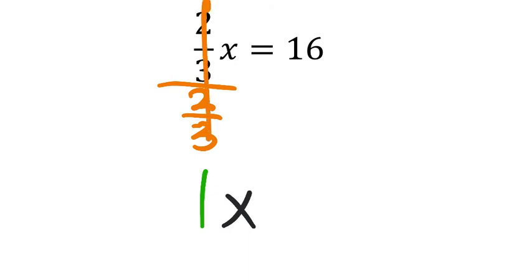It's 1. It's just, if you do it to one side, you've got to do it to the other side. Now I showed the division differently. Hopefully that's okay. So I'm going to do 16 divided by 2/3, and this should work. You can put that in the calculator. Remember the fraction button I was telling you about? Use it. 16 divided by 2/3, it should give you 24.